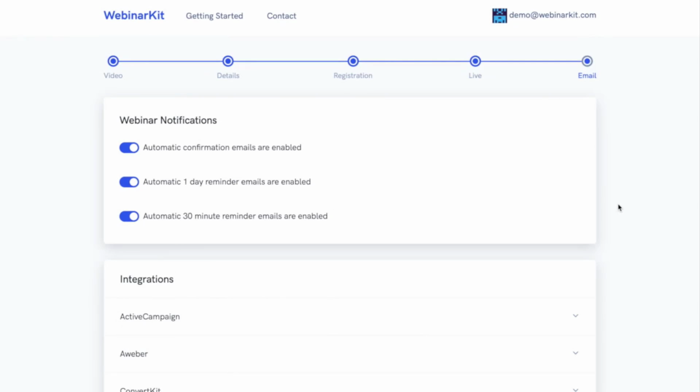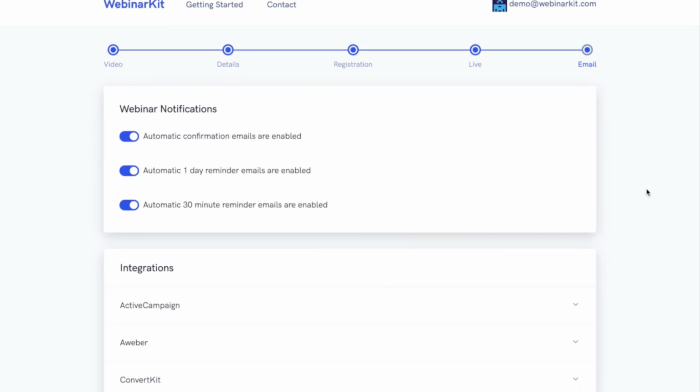And then on the final step, you can configure your email notifications for the webinar. Again, Webinarkit is super convenient and easy to use, so we automatically handle sending out beautiful notification emails with your branding to anyone who's registered for your webinar. That way people will be notified when their scheduled webinar is about to start, and you can easily set which emails people receive just by flipping these toggles here. And that's all handled automatically for you.